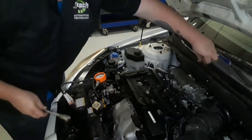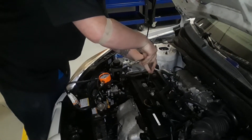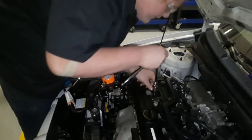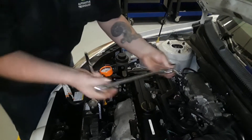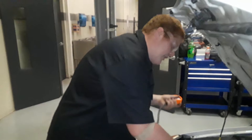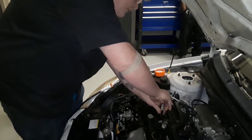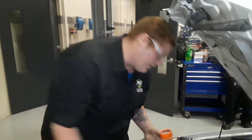Next we're going to want to take out the spark plug. What we've got here is a gauge and a hose with multiple adapters. Set the adapter right down inside of there where the spark plug goes and screw it in hand tight — it has a rubber covering on there. Make sure the gauge is set to zero and plug it up.